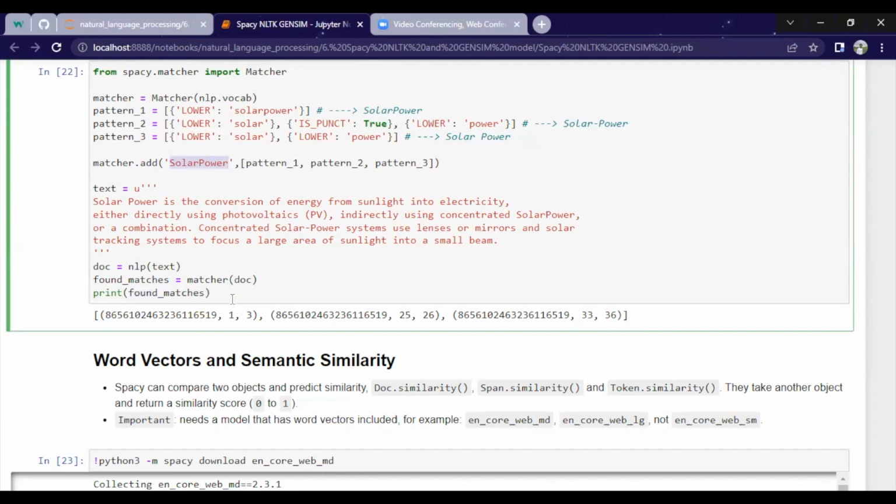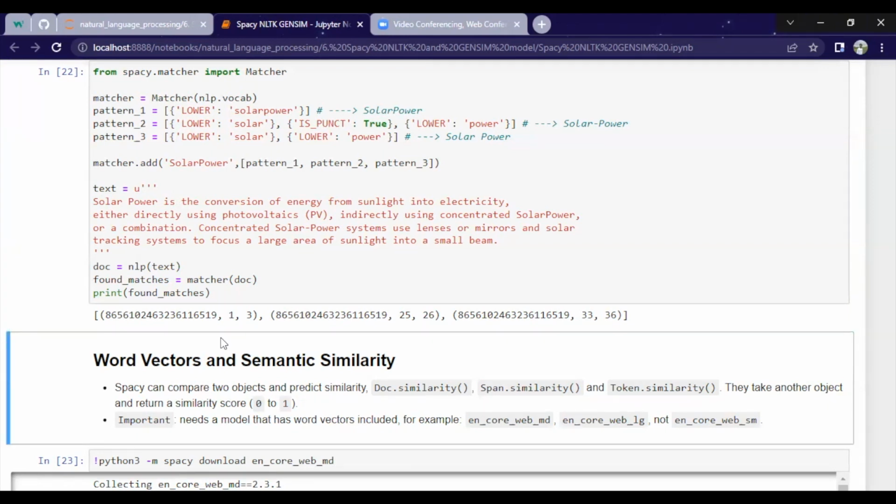Then these 1 to 3, 25 to 26, 33 to 36 are the positions of your phrases. Since there is a space, the space is index 0 and solar starts at 1. So first index solar, then power. So solar power is 2 words. If you remember in indexing, the last index is not included, so we have plus 1, index 3.